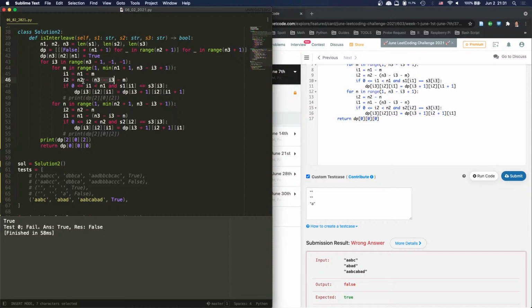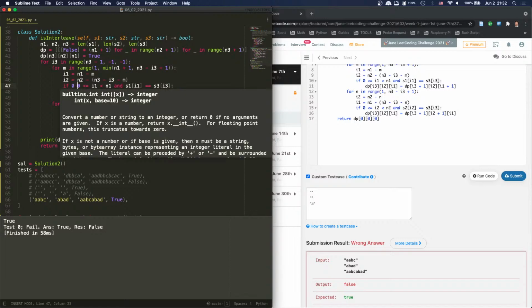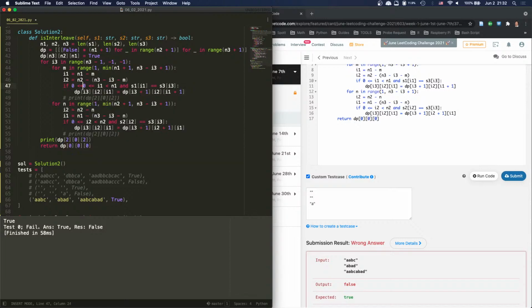So I think this has something we need to do. Like I2. I2 is smaller than, so if, so we're going to do another one. Yep, so we're going to do this one as well. So we have 2 checks. Every time we're going to do both checks. And this, right? Now we can do this as well. This and this.